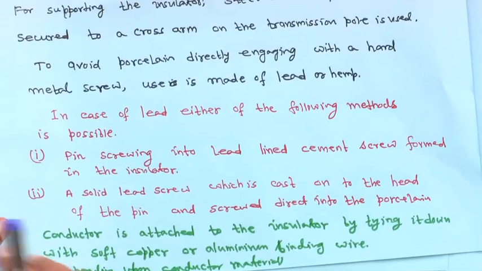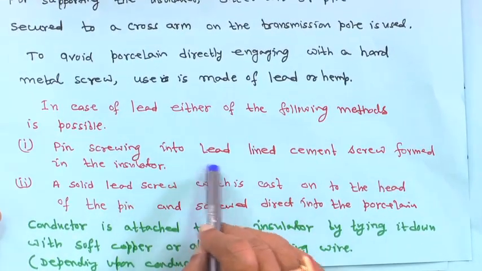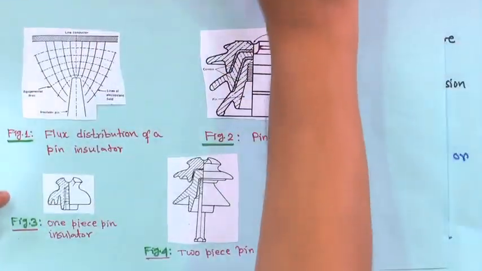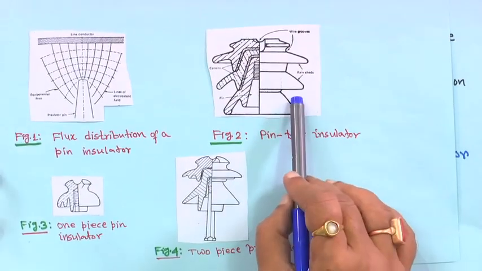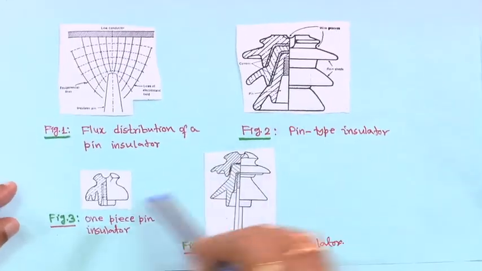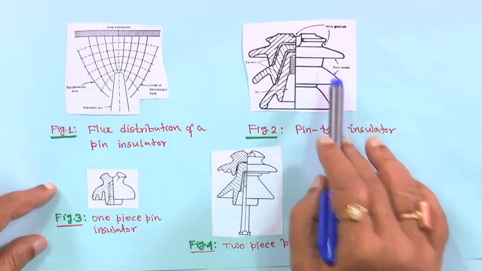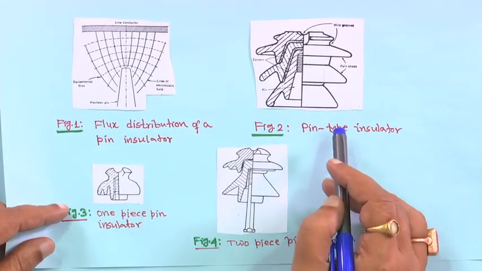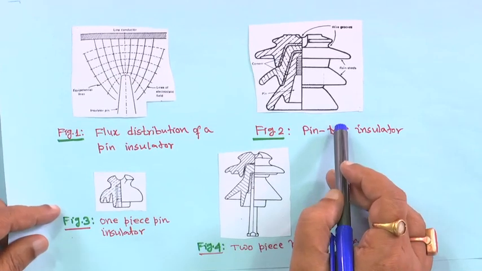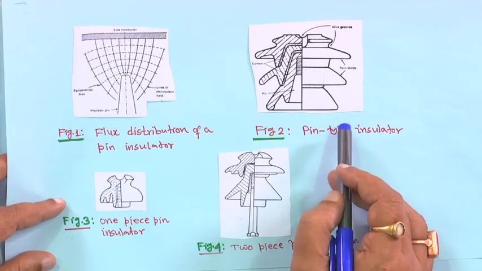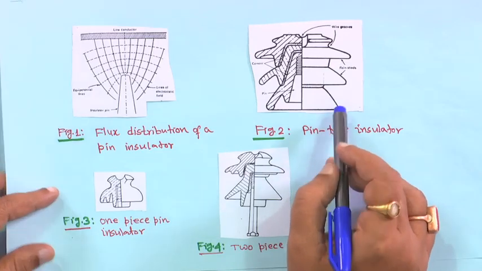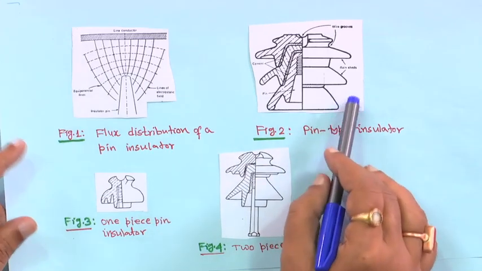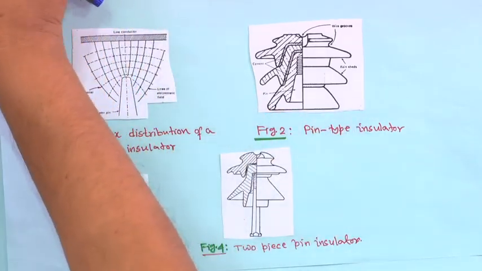So, that means the pin is screwed into the lead thimble, which is cemented into the insulator. So, this is actually your pin type insulator, and the only thing about this pin type insulator is that if the voltage level is increased, its cost becomes higher and higher. Although in many cases it is restricted up to 66 kV, up to the 33 kV level its cost is managed, I mean the cost is not that high, but if you try to use a higher voltage level, then the cost of the pin type insulator will be higher, right.